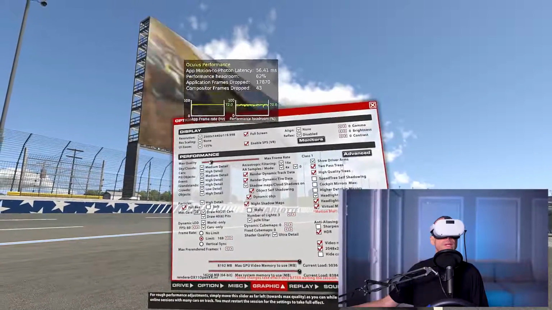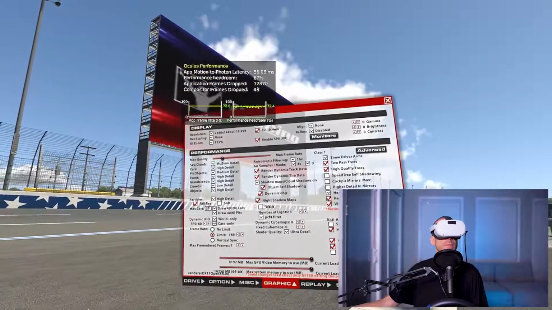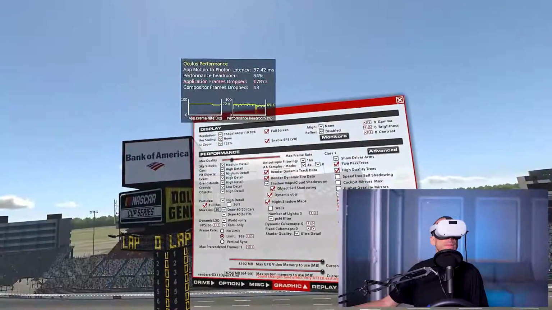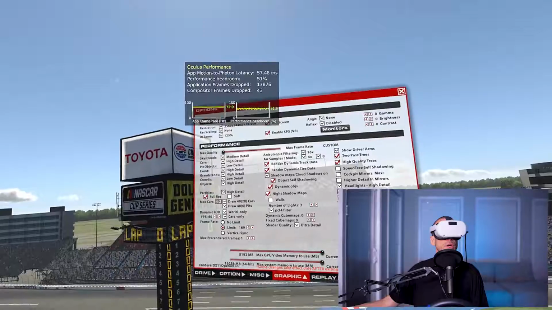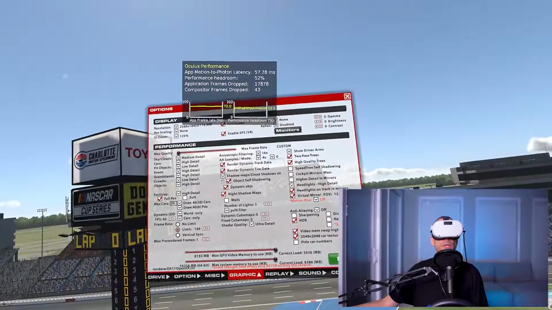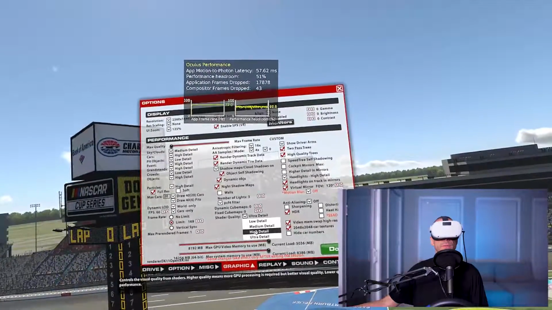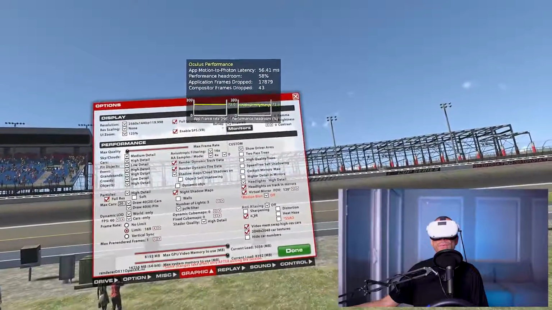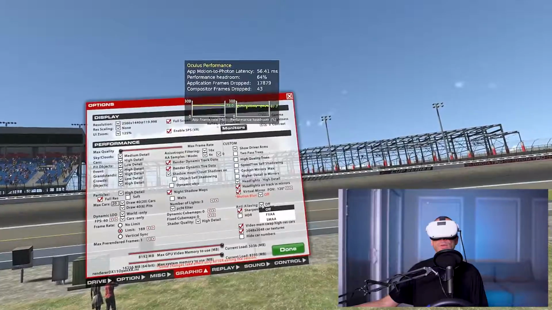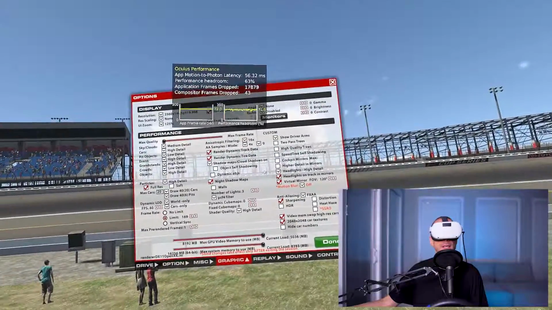We'll bring that to class 1, medium, high, medium. Pit objects, I think we kept on low. Crowds on low. All good. Move that to high. Remove that stuff. Put that on. Put that on FXAA.